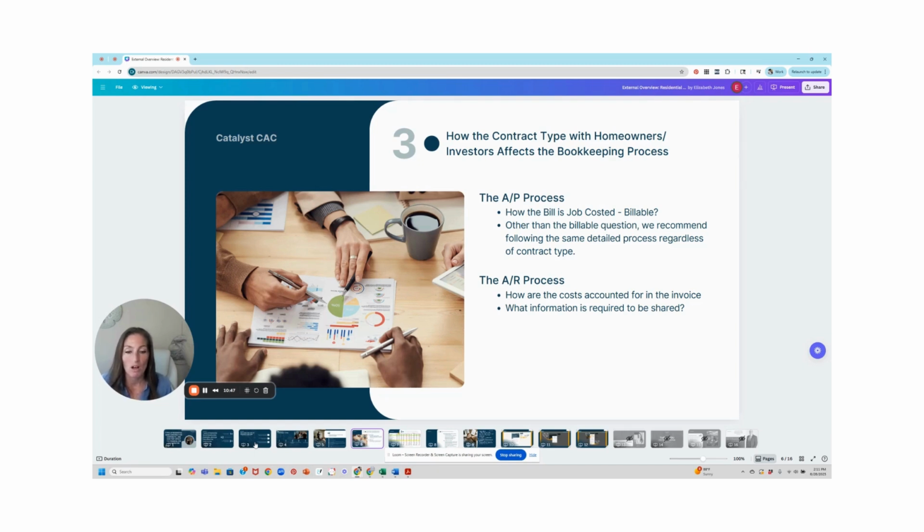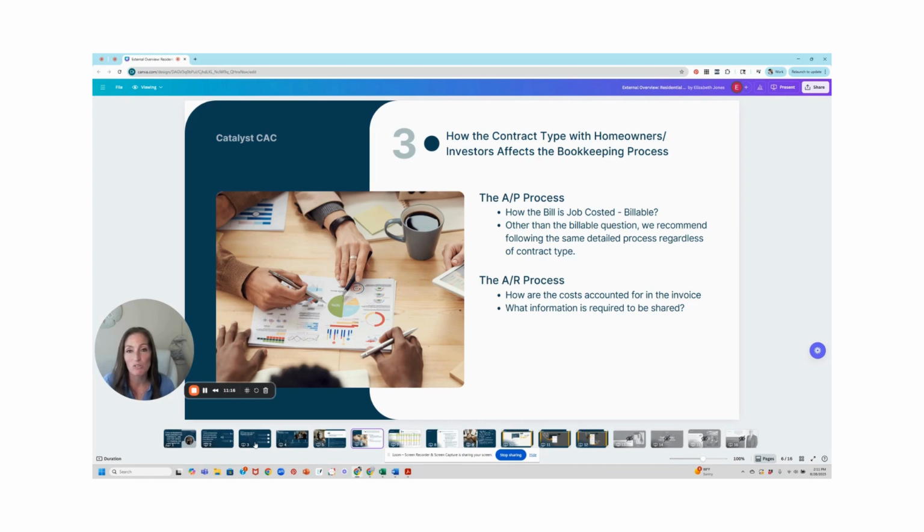There you go. Okay, so for a cost plus though, you will want to add every actual cost. So we will want to make sure they're marked billable. And then on the draw, we will want to make sure we add those costs that were marked billable, all those billable items, to the draw, and then put a markup on every single line item that's there. That part is crucial. It's a lot more detailed. It seems like a lot more work, but if you have the right software and you have the right process, then it really isn't.